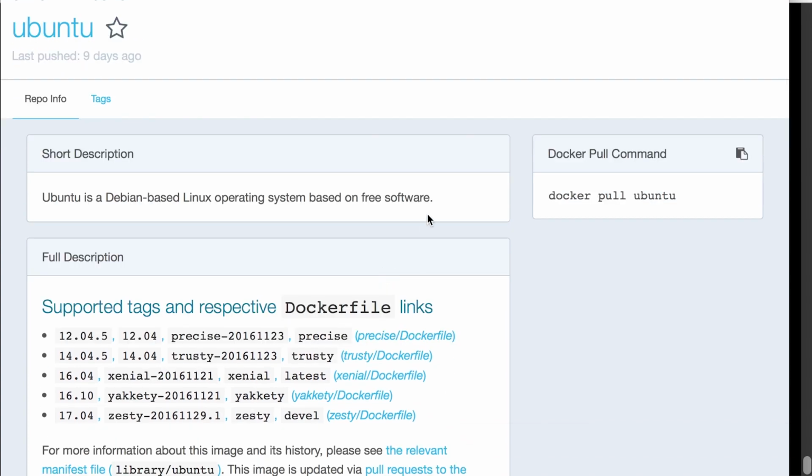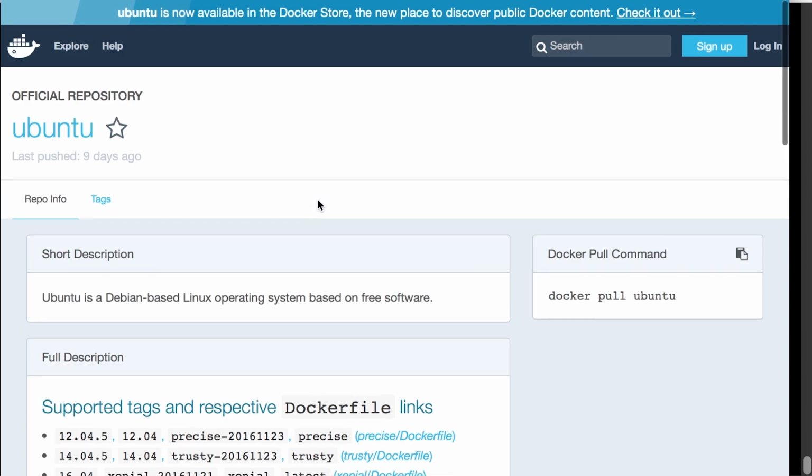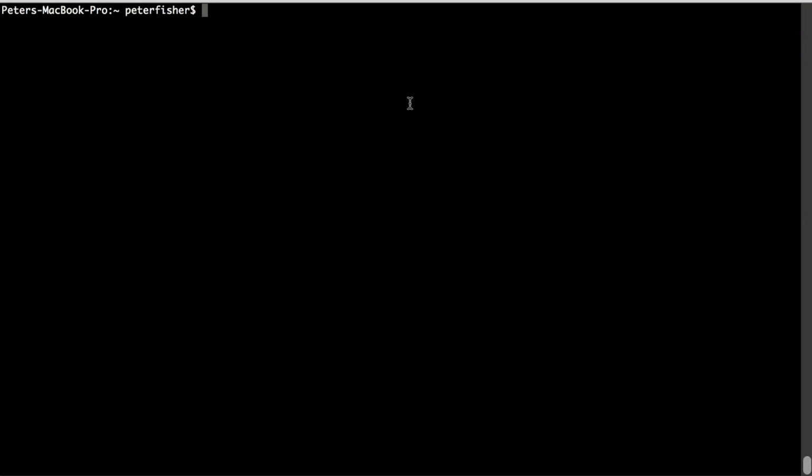But what I'm going to do is just get it back into the terminal, because I've spoken quite a lot. Let's actually write some code. So let's bring that down. So the first thing I'm going to do in this terminal is ensure that I'm running the correct Docker machine. So what I'm going to do here is just run docker-machine, and then I'm just going to do active.